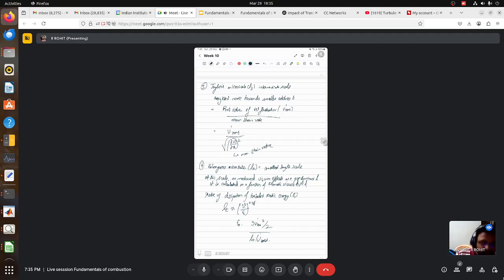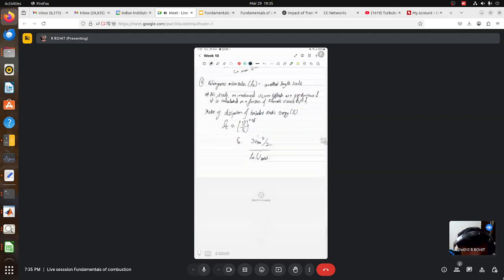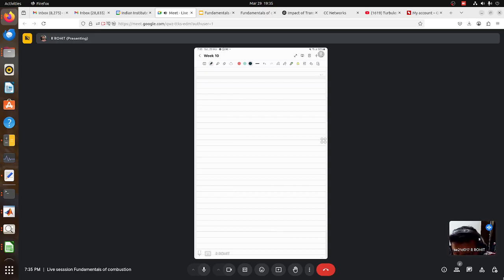So I am not writing explicitly how you got these, they were discussed in the lecture. When you are having your Reynolds number for your integral scale, this can be written as V rms L naught by mu, whereas for your Taylor's scale you have V rms into L lambda by mu, and for Kolmogorov scale you have V rms square into L k by mu.